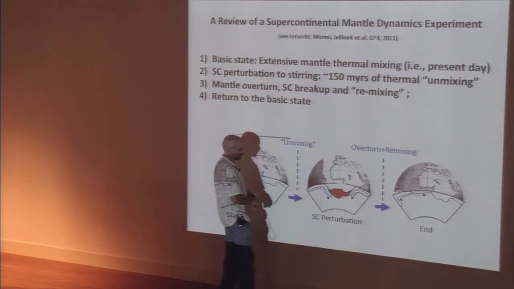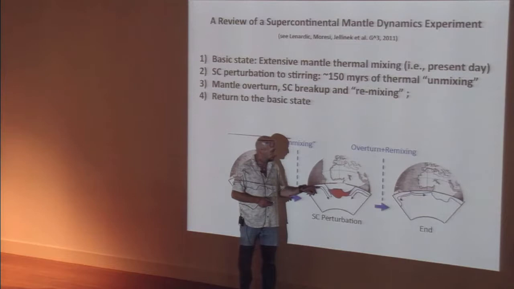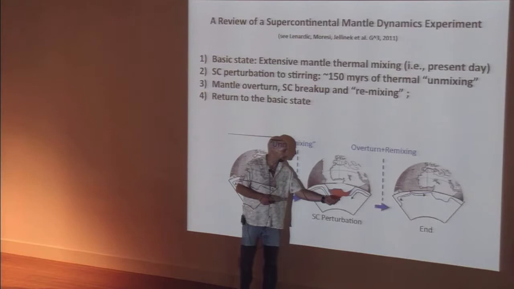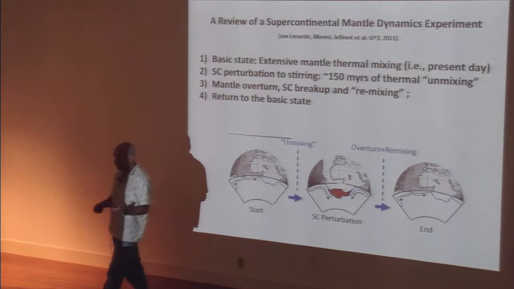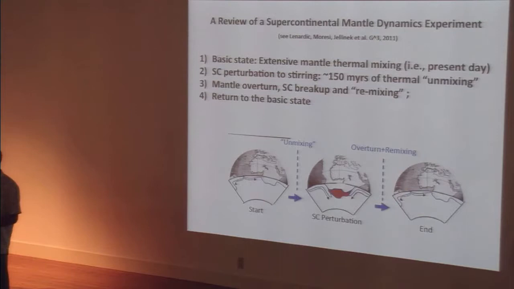So the question, I'll show you some simulations and experiments that both look at this. The question really is, if we prevent the lateral transfer of warm stuff from beneath the continent into the ocean, right? So right now the average potential temperature of the Earth depends on how much continental insulation you have. But if we short circuit the ability of that warm mantle to be mixed around, then the ocean gets a bit colder.